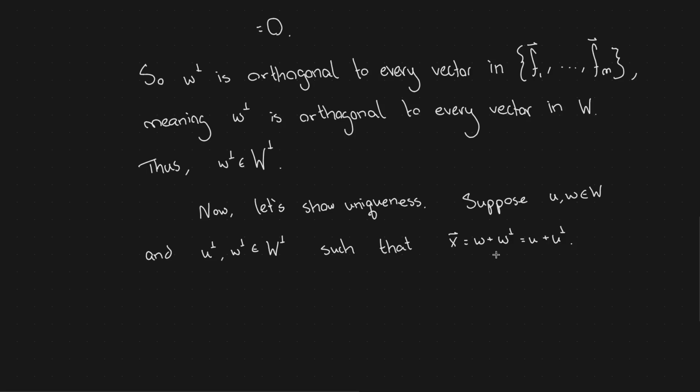Okay? So what I'm going to do is take this and manipulate it algebraically. Then W plus W perp equals U plus U perp, right? Which implies, what I'm going to do is subtract the U, and these should be vectors, throw the arrow above them. Subtract the U to the left, subtract W perp to the right. That way, both of these vectors are in subspace W, and both of these vectors are in the orthogonal complement W perp. Okay?